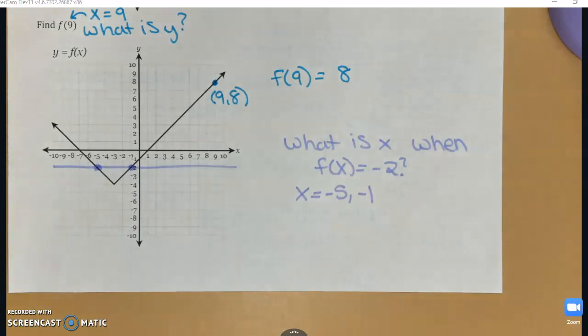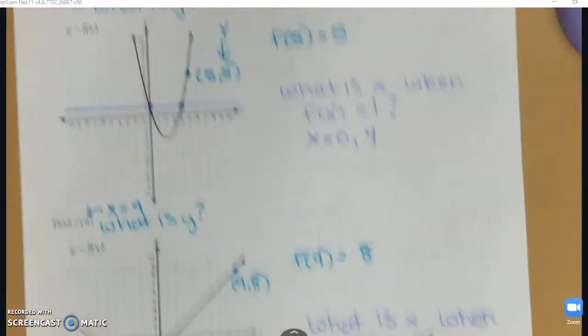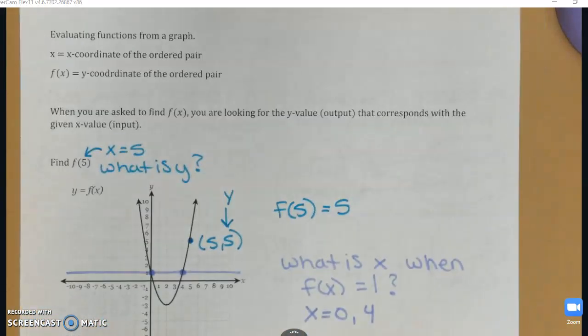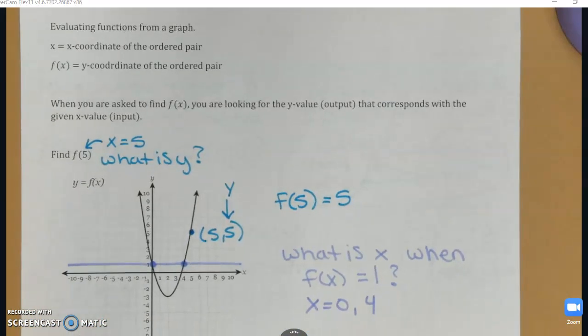So we can evaluate it graphically both ways as well. Just like when we had the function, we could find the input given the output, you can do it on the graph as well. So just something else to think about and consider with functions. This has set you up well to do your first homework assignment, and you can refer to the PowerPoint and Canvas if you need further clarification.